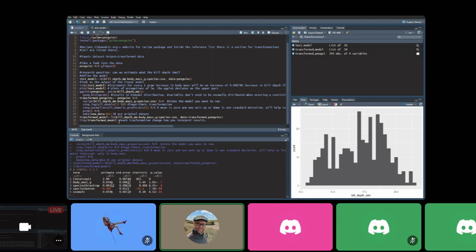The log transforming can be really useful if you want to interpret based on whether the estimate will be a percent increase. So I believe that if we were to change the step log to all outcome, I believe it would be all numeric outcomes, then the interpretation would be for every 1 unit increase in body mass index is an X% increase in the bill depth length. Bill depth millimeters. But maybe we can try.